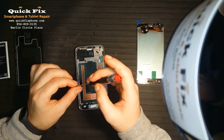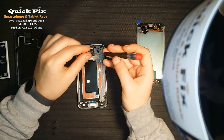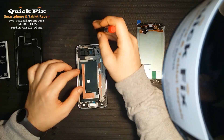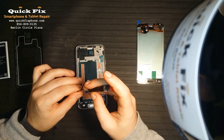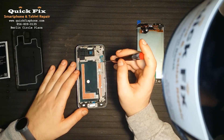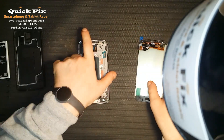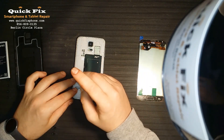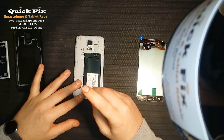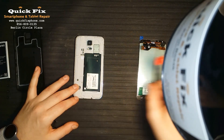A little side note on these Galaxy S5s — working here at Quick Fix, even before these phones came out, they are not water resistant or waterproof in any way. Please do not assume that these phones can be thrown in the sink with no consequences. You will destroy this phone if you throw it in the swimming pool. It is just light splash protection, not meant to show off water protection. We have heard stories of people who rinsed it off under the sink and their phone never worked again. Just keep that in mind: not water resistant.